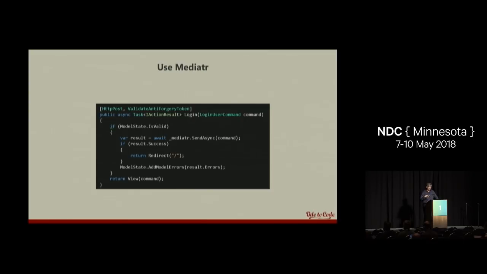So all of the logic and the services and the things that go into logging in a user are completely removed from the controller. They're somewhere in a request handler that I've defined for that specific type, LoginUserCommand. So the good news is that some logic becomes a lot easier to reuse. It's packaged away inside of a component that's not coupled to your UI or to a controller at all. It's also easy with Mediator to introduce things like decorators. So if I want this command to flow through a pipeline, something that'll log it and something that'll validate it and then something that'll actually execute the login, that's relatively easy to do with Mediator.